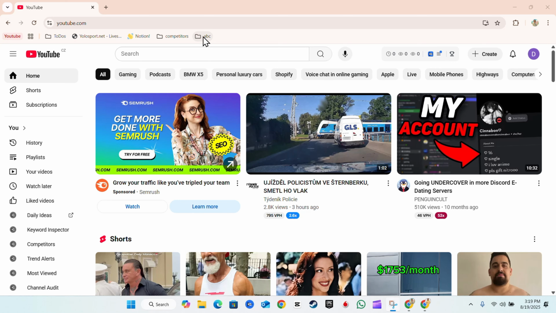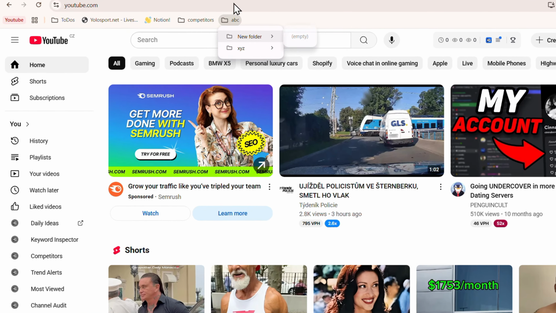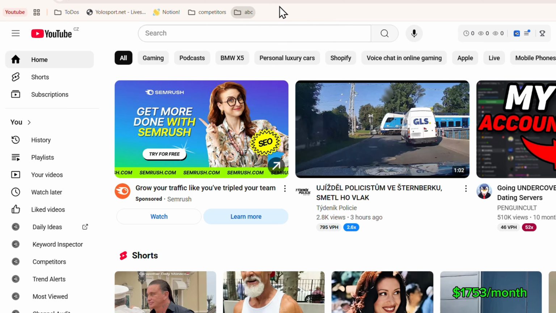And in this video, I'm going to show you how to add folder in folders on your bookmark bar. If you look at my screen here, you can see that I have a folder here and there's a folder inside. So how do we do it? We can even put folder in folder in folder. It is super easy.